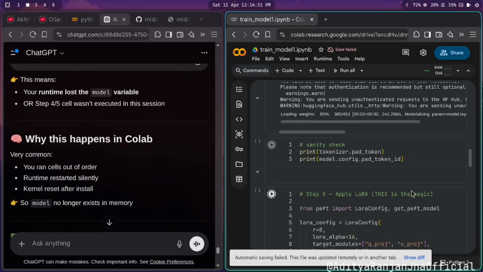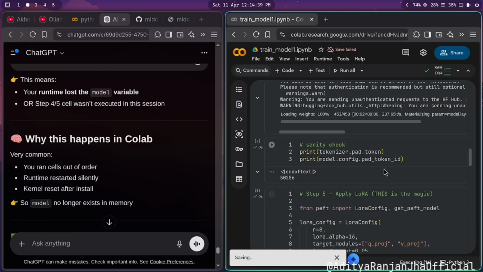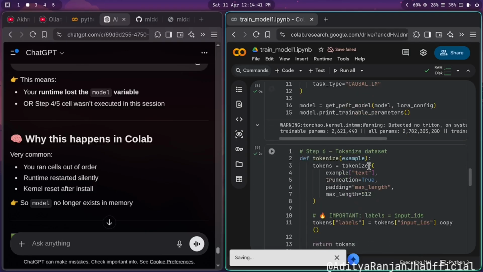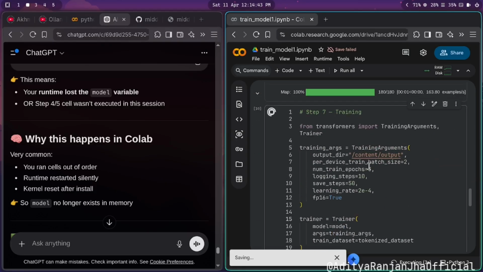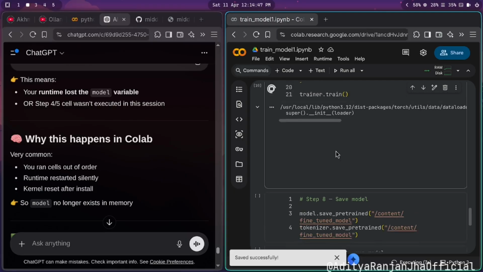So show the diff. What is the difference? Okay, save these changes here. Now we are at step 7 and we should see some real errors.